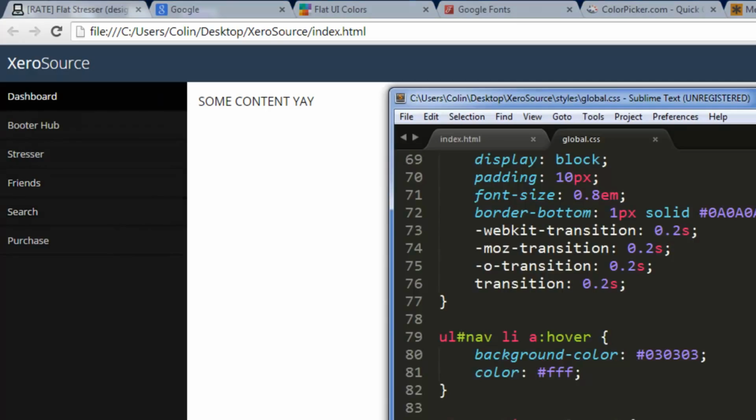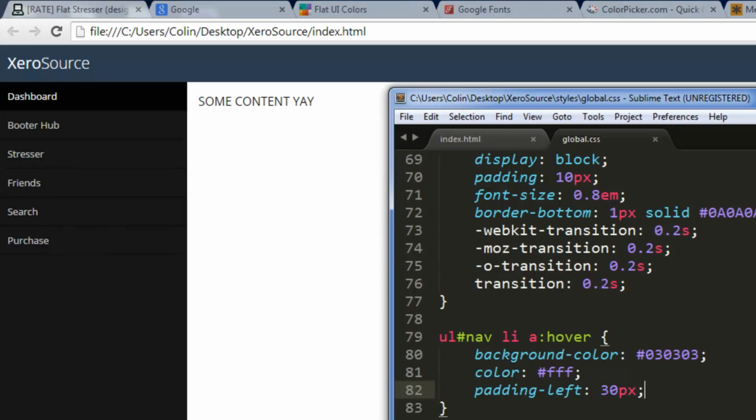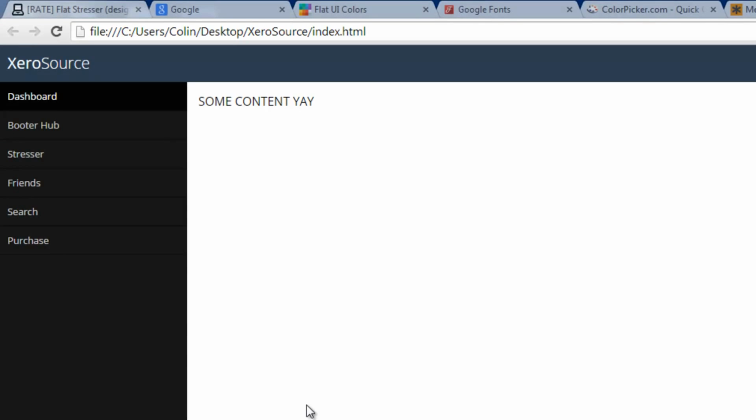Okay, I'll show you something that some people like for some reason. Because we've got padding and it's the border box, we can add padding to the left, for example, like 30 pixels, and then you go OK. And when you hover, it'll shift out the content, so it really looks like it's dynamic as hell. But it kind of gets boring after a while, you get sick of it because you're trying to get it somewhere, then it moves, and it's just annoying to look at. So I tend to always have that off nowadays. Like that, there you go.